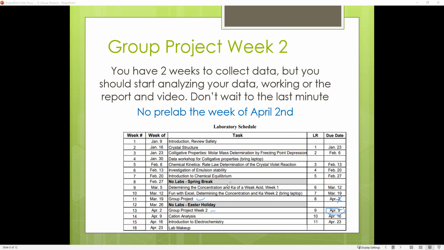So you can do one or the other first, but most of you are going to write the report first and then make the video presentation, but it doesn't have to be that way. All right. So the second week is just optional. You can use that time however you want, if you want to work on the report, the presentation, or analyze data, and so on.